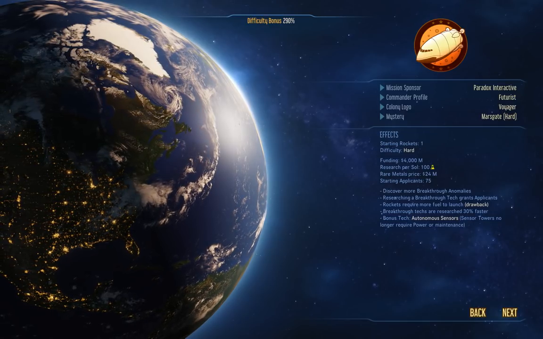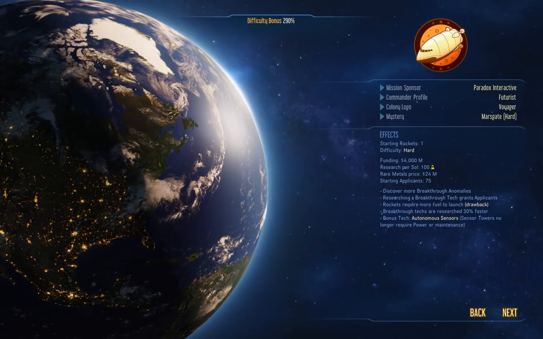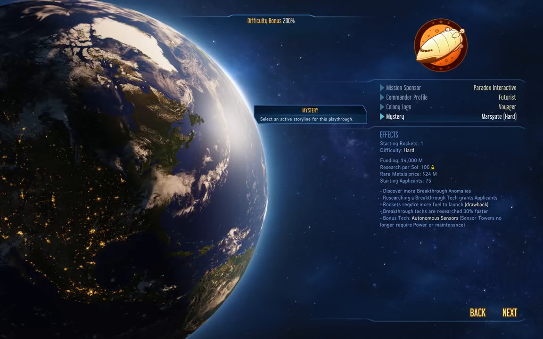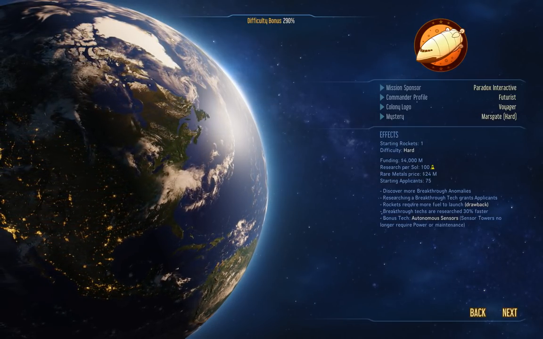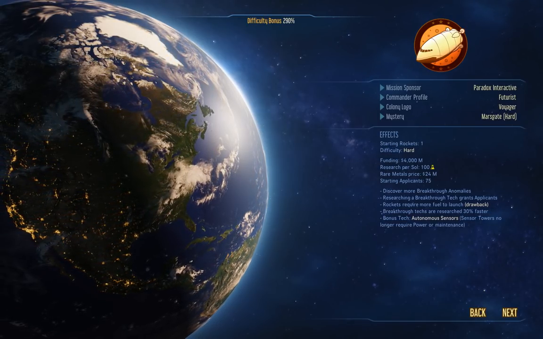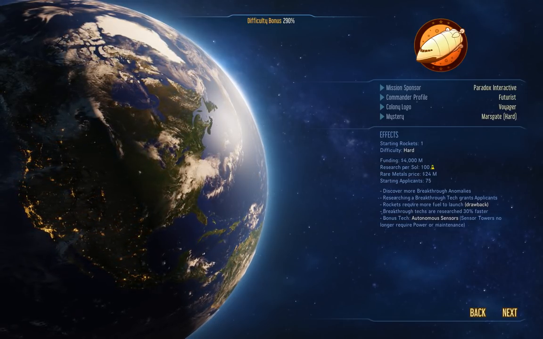We're playing on 535% difficulty as Paradox Interactive with Futurist. And we're doing the Marsgate mystery in order to get us up to the 535% difficulty. It's a pretty challenging start. You only get one rocket, a small amount of money, a small amount of research.